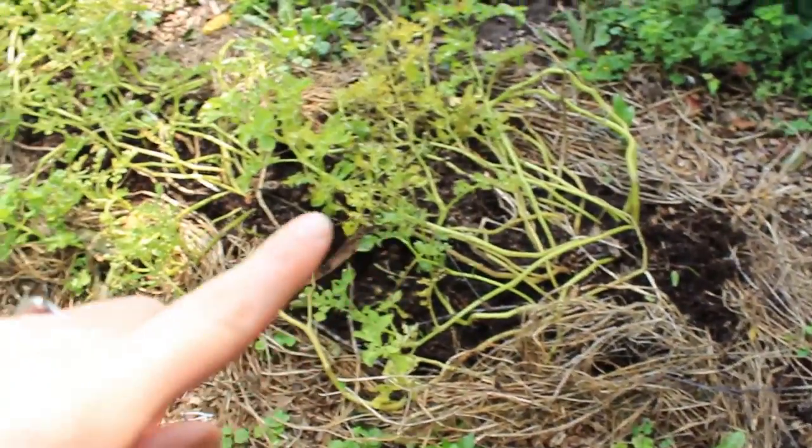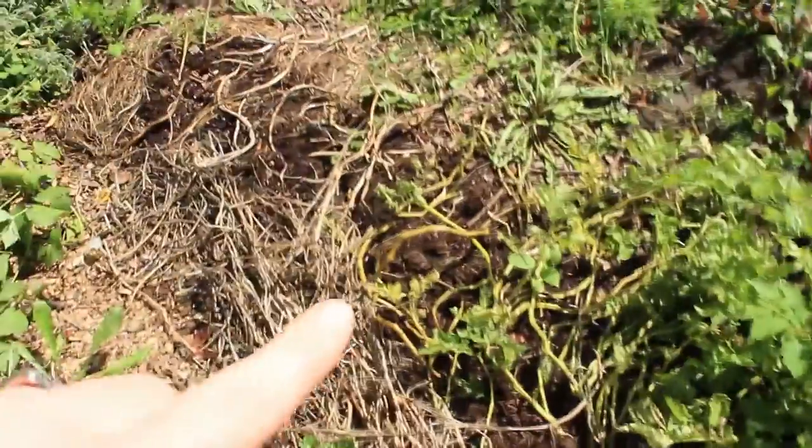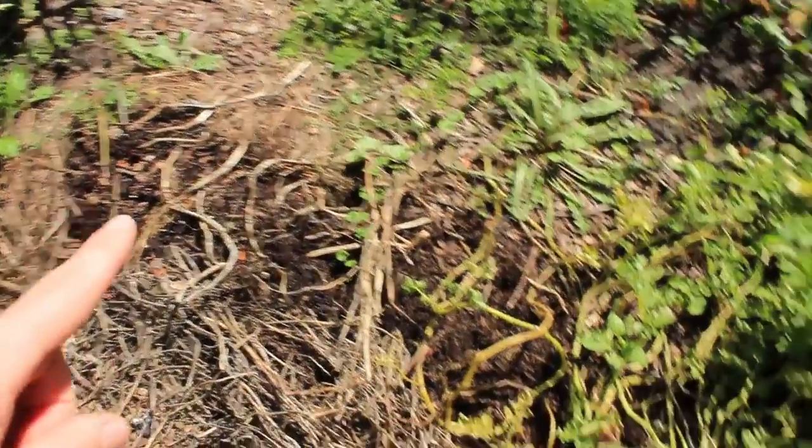I've been trying to figure out how to grow these potatoes in clay. As you can see, most of the vines are starting to die back, and up here they've completely died back, and that is how I know they are ready to dig up. Also, I know it's time because I've seen squirrels digging them up and I want to eat these potatoes.